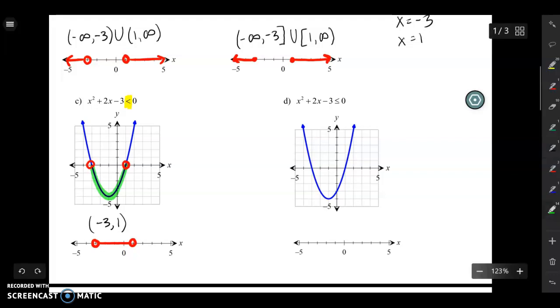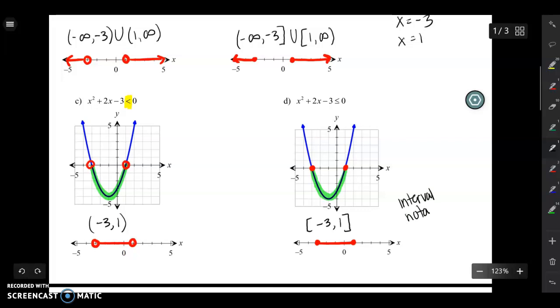And you're probably catching on and know how to do the last one by now. So again, we're looking for the values where our function is less than or equal to 0. So it's going to be all these values beneath the x-axis. Since I have that equal to sign, I'm actually going to fill those dots in. And down here on the number line, I'm going to highlight this whole chunk between negative 3 and 1. And then my interval notation, which is what these brackets and parentheses are called, is going to be from negative 3 to 1, and it's going to include negative 3 and 1. So we'll just write that down: interval notation.